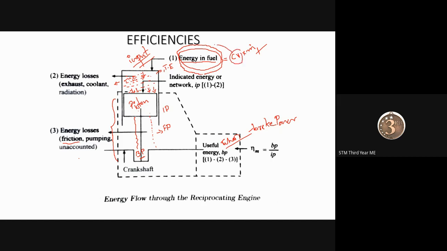No, we have to know what amount of fuel is coming, the mass flow rate also. So here the energy will be the mass flow rate into CV. Do you understand? Yes, sir. Okay, very good. So we understood here it is the mass flow rate into calorific value, the energy possessed by the fuel after the combustion.